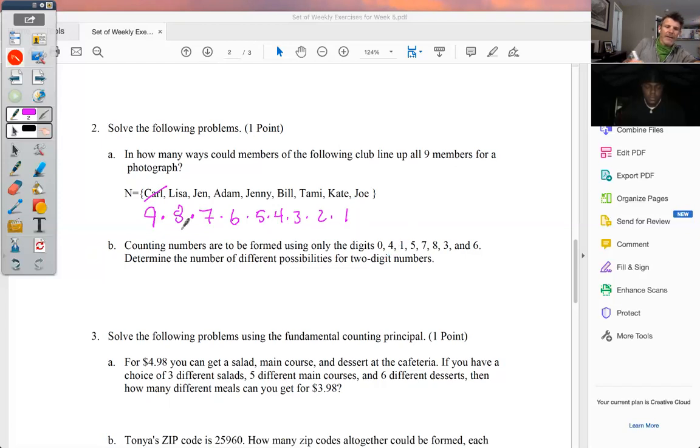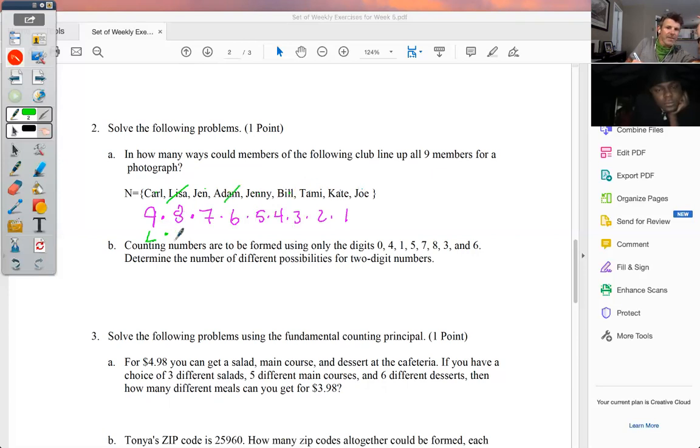And so just to run through that one more time, just to make sure it sinks in, let's say we started the problem off and we chose Lisa first. So Lisa was the leader. Let me back up. When we want to choose the first person, there are 9 choices for us to choose from. So that's why there's a 9 right there. So let's say Lisa's the first person. She's in the front of the line. Now, to choose the second person, there's 8 people: 1, 2, 3, 4, 5, 6, 7, 8. So that's why we have the 8.